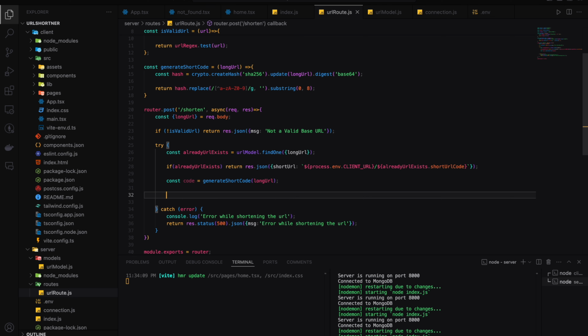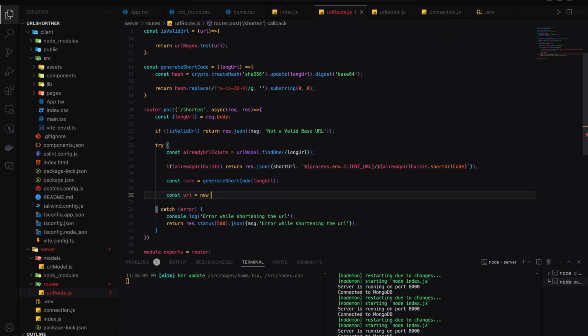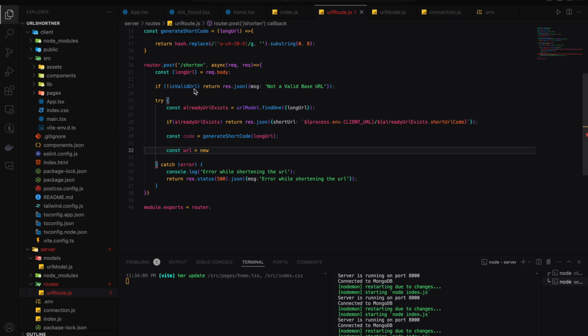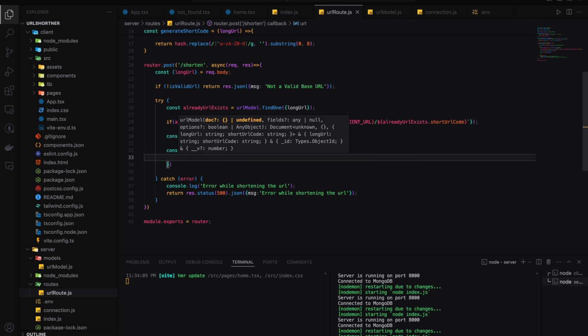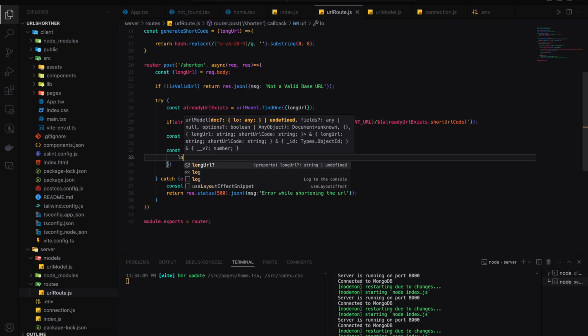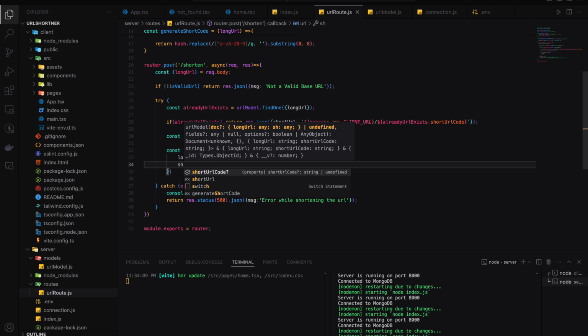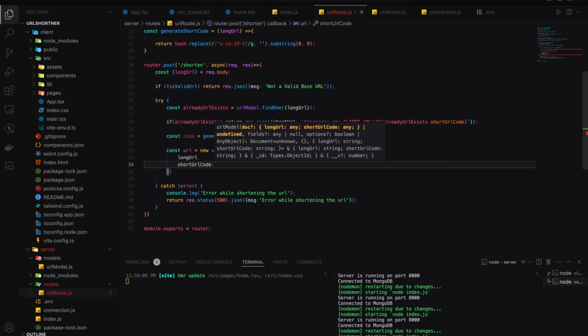Okay, after it, when it's generated the short code, we are going to make a const new URL. const URL is equal to new URLModel, and in the long URL, it's the long URL. In the short URL code, it's going to be the code.